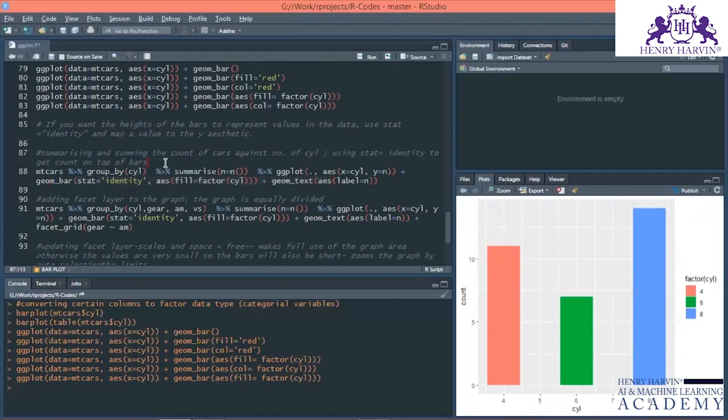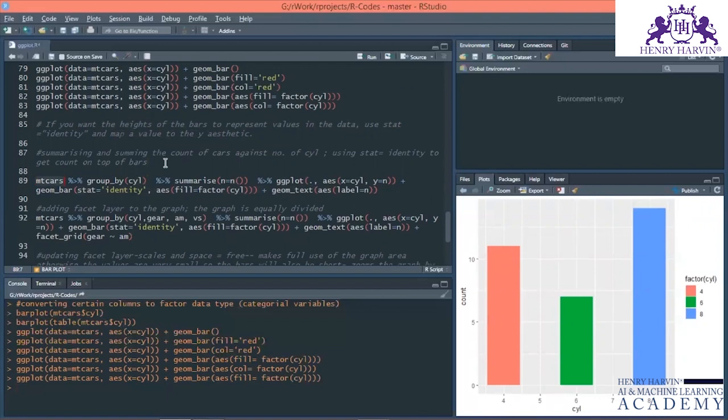For that I am first using the dplyr package for manipulation. So until here we are summarizing. I have grouped my mtcars data set by cylinders, and I'm saying summarize it in the n variable, giving the number of counts for each of the cylinders.